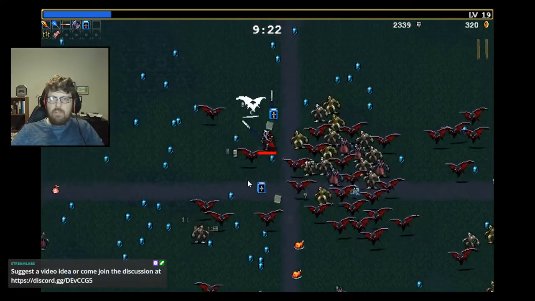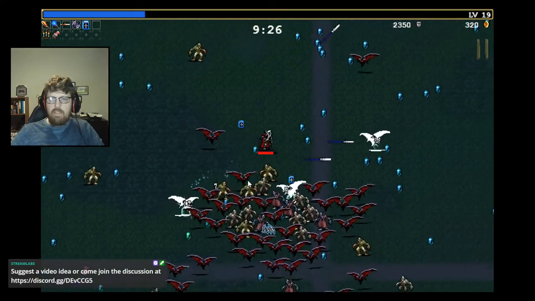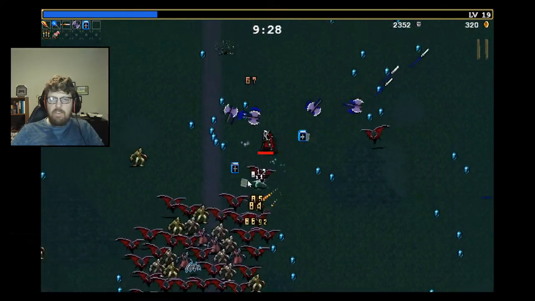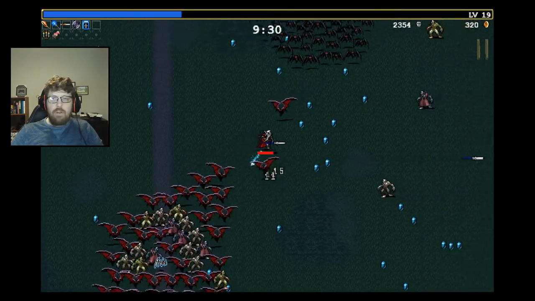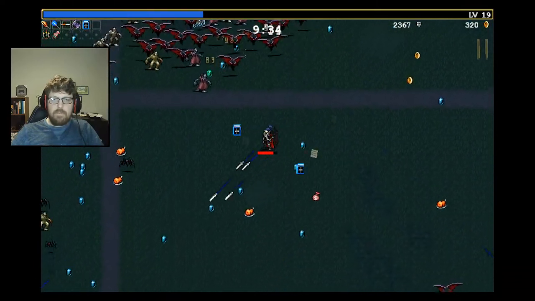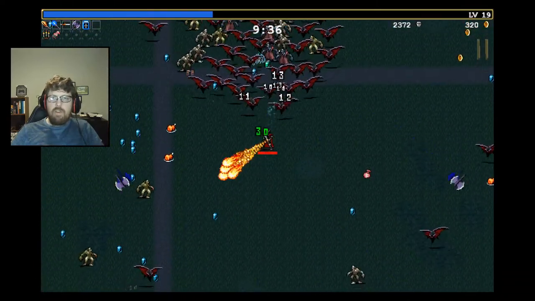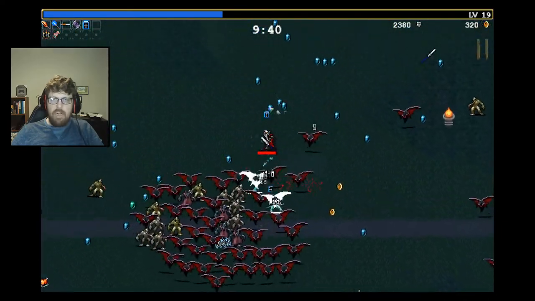Okay, we're about to reach critical mass here. We've got almost level 8 axes and almost level 8... Oh, fire wand would be the next one. The problem is we don't have spinach yet. So even if we get the fire wand up, we don't have enough, we haven't upgraded it enough.